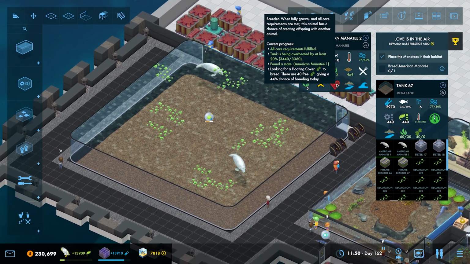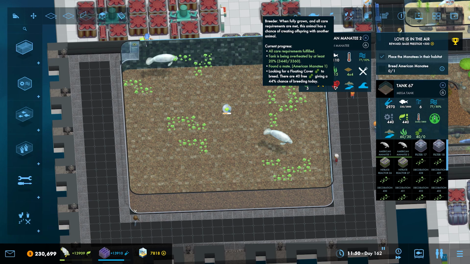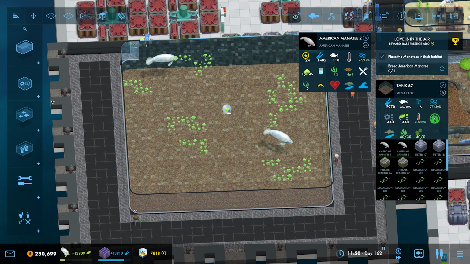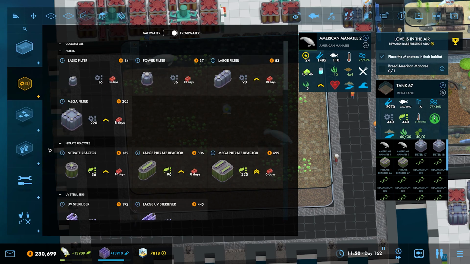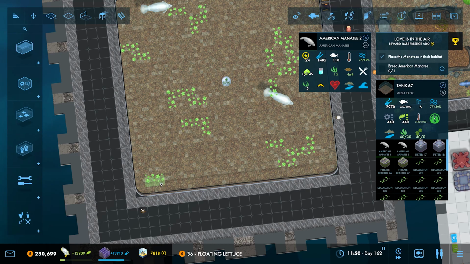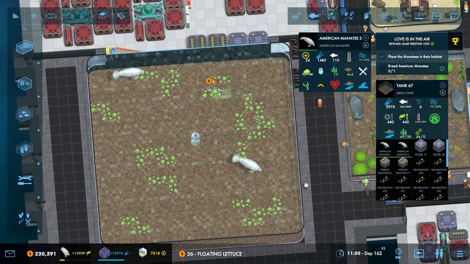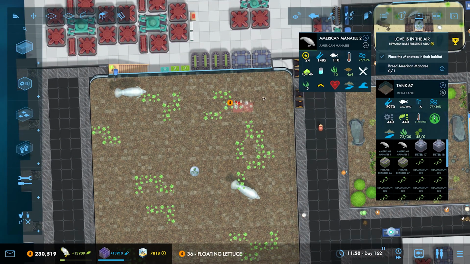Okay, so you guys are looking around. There's a 44% chance of breeding. We can up that by providing more floating cover. I'm down for filling this thing with lettuce. Let's go. This might be a long episode, folks. I apologize. I thought it was the last one. I thought getting the manatees was the end of the game. I genuinely had that in my head.